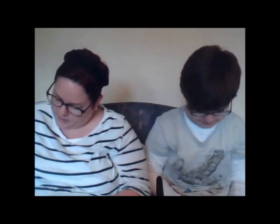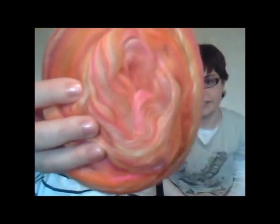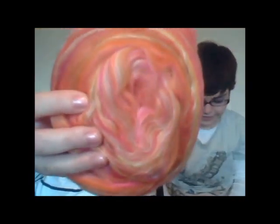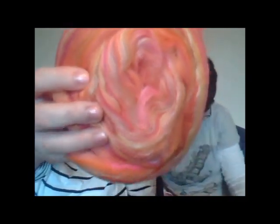All right, I got a couple other things from her as well. This is a 50 gram pinwheel of merino and Tussah silk to spin. It's not showing up very true colors. It's a much brighter pink and oranges and yellows, and some white in it.